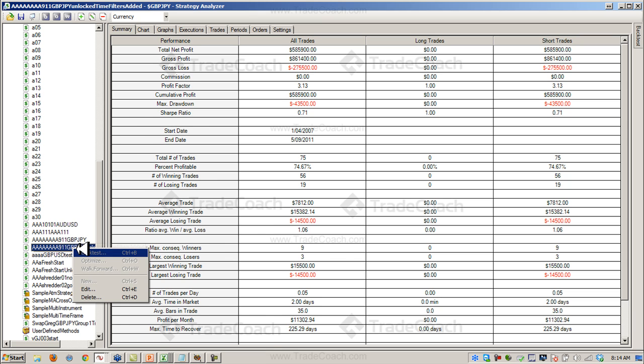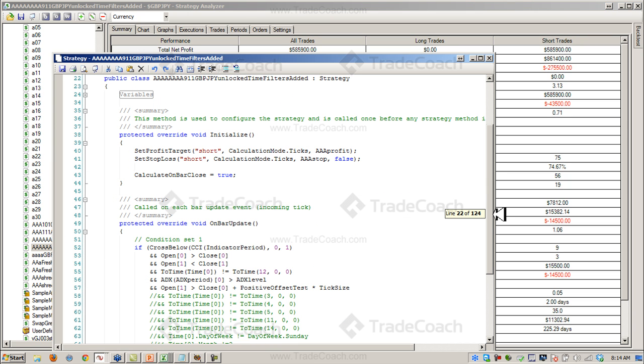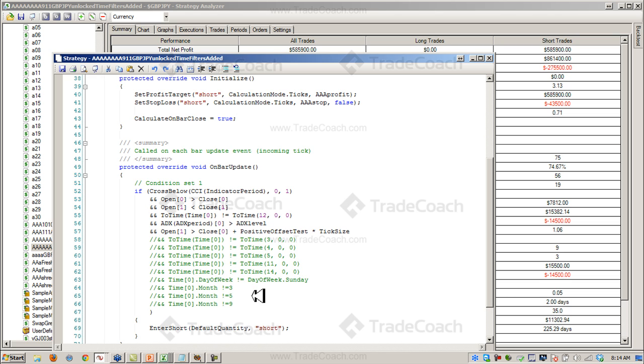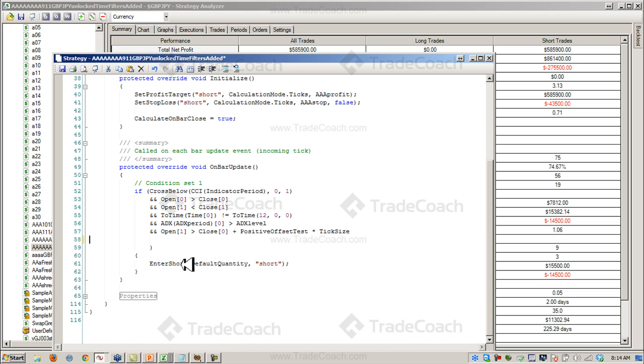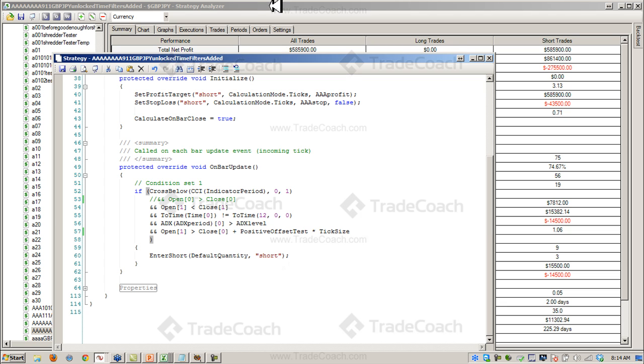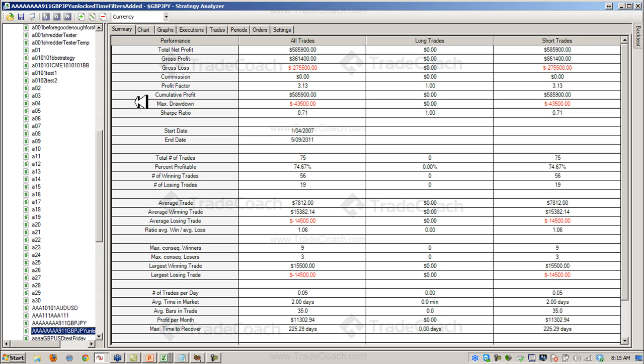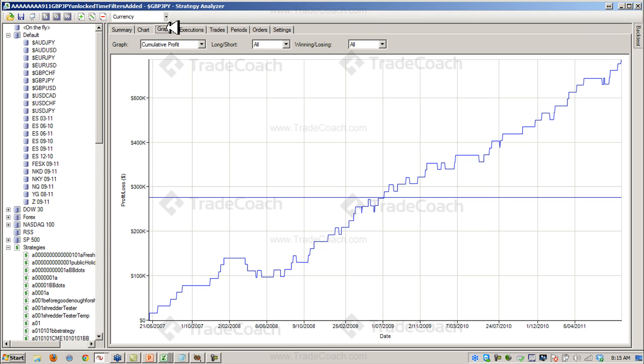So I'm going to come in and edit it and just comment out one thing at a time and try it. So again, I'll just take out all of those time things. They did not need to be there. Now we'll comment out the fact that the current candle needs to be a red candle. So let's get rid of the idea that just before we enter the candle was red. Let's keep the idea that the prior candle was green. Let's keep the idea that the difference between the current candle and the previous candle we still consider. And let's run a test on that.